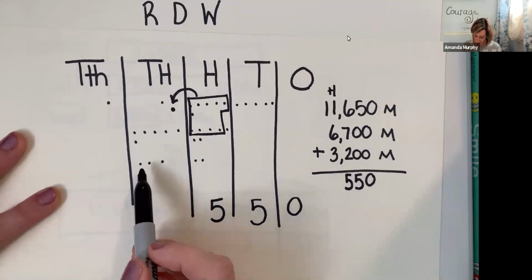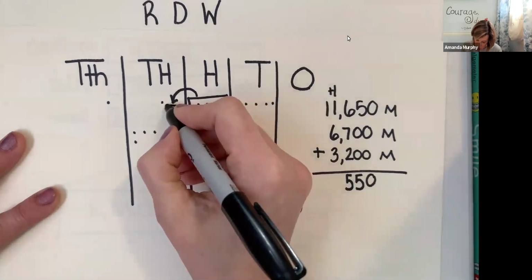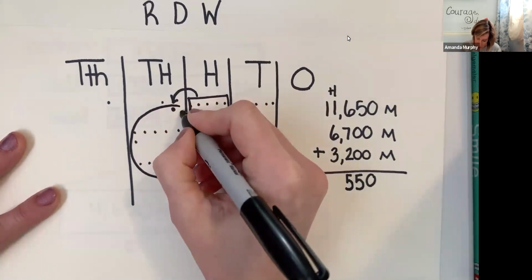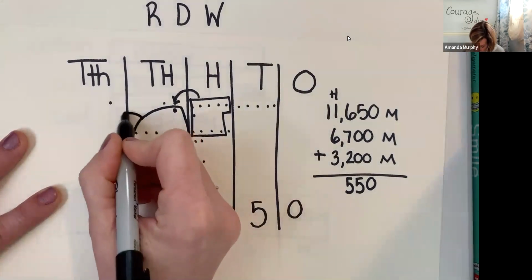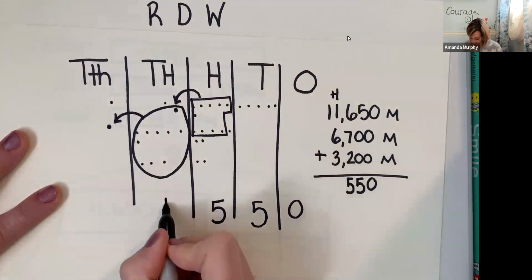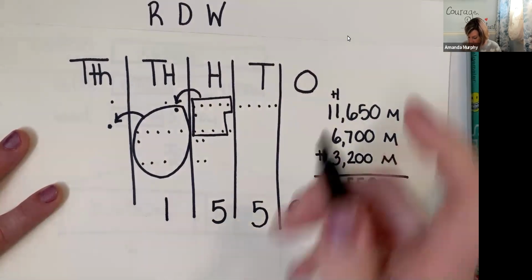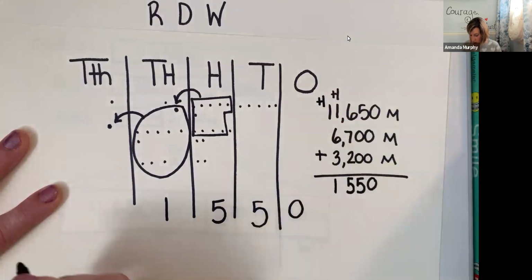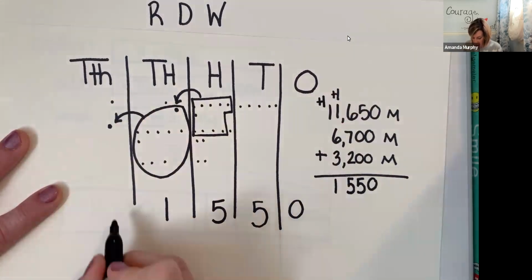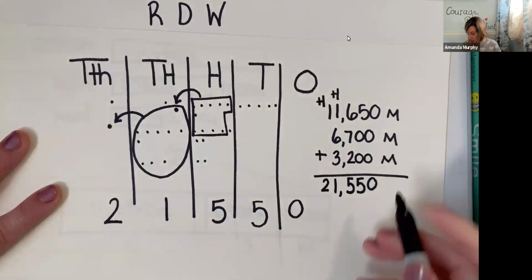Now I'm going to come to the thousands and count that up. I see that I have 6, 7, 8, 9, 10, 11. Again, there goes a little alarm in my head. I know I can bundle 10 1,000s together. And when I do that, it becomes 1 10,000. I now see I have 1 left over. Log this on my standard algorithm. There is my 1,000. And then here is that new bundle I created of 10,000. I look in my 10,000 place and I see that I have 2. So I'm going to log that onto my standard algorithm.